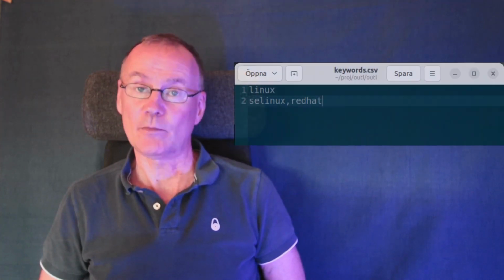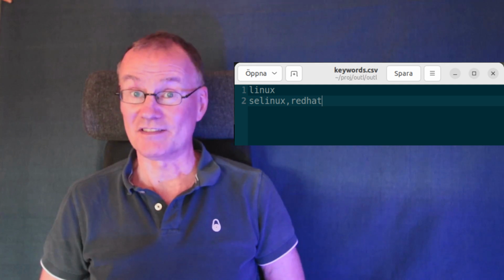Now, how do we find outliers for keyword phrases? In this tool, I define a keyword search as a list of keyword phrases. Also, these keyword phrases can be stored in an input CSV file.